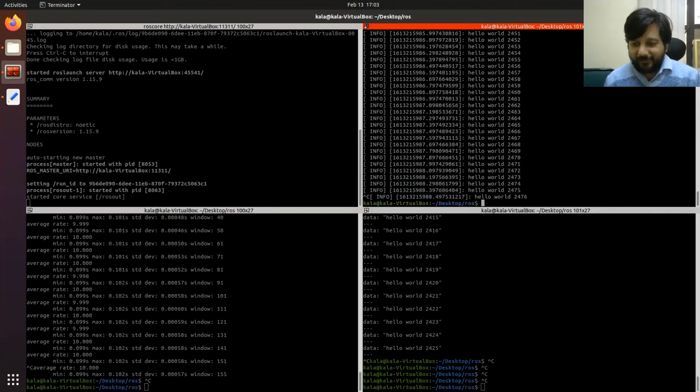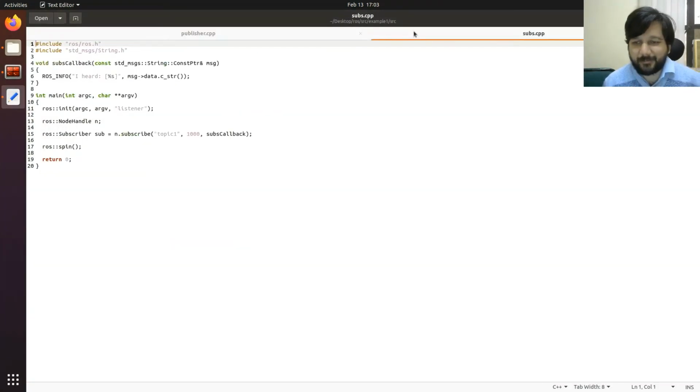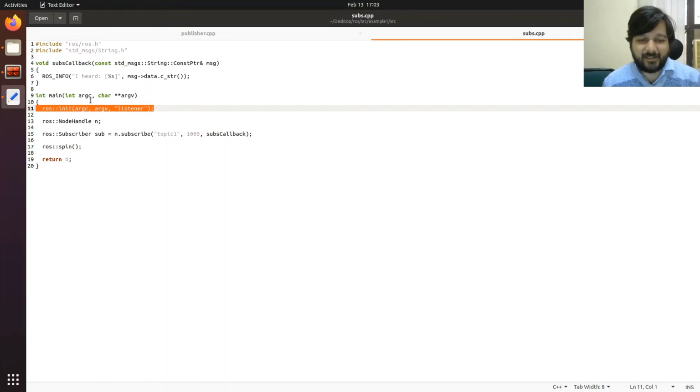And let me stop this program from running as well. I won't stop the server. Now let's make a subscriber. All I do is again the same thing, I'll be making use of ROS functions. I'll be consuming string data. So again, I init with argc and argv in case there were any remappings. Currently there were none. This will be the name of the node.